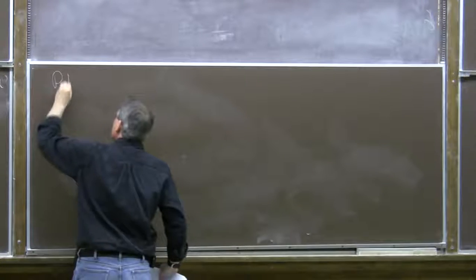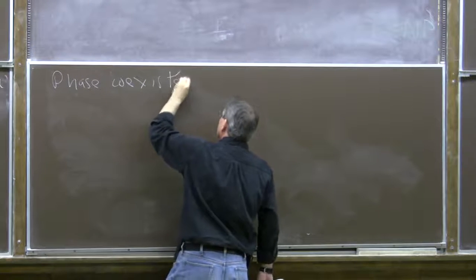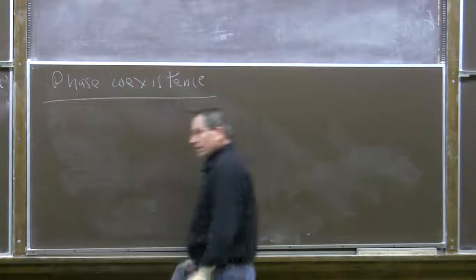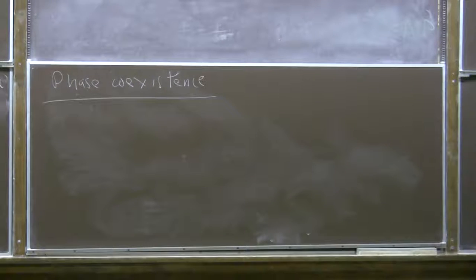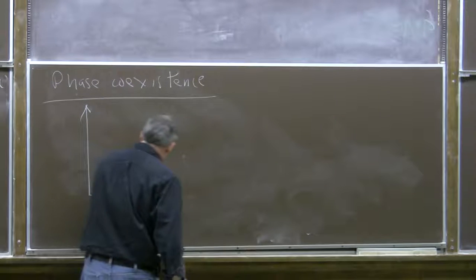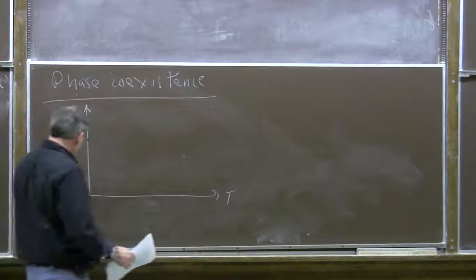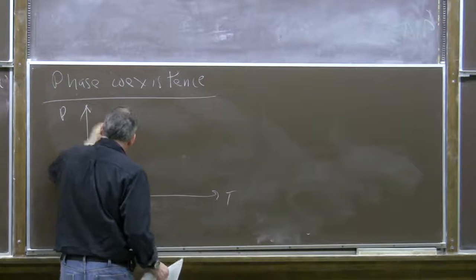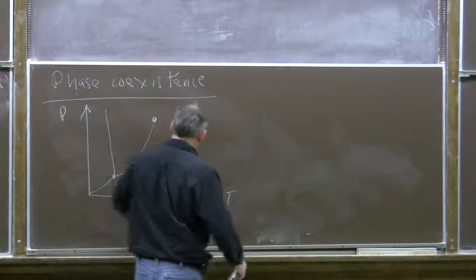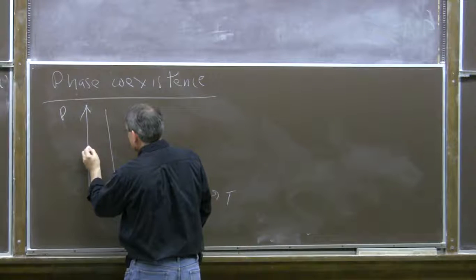So specifically, let's talk about water. Let's consider a phase diagram of water, describing the different phases it can be in as a function of, say, pressure and temperature. Well, the diagram looks kind of like this. Let's say this is 1 atmosphere pressure.